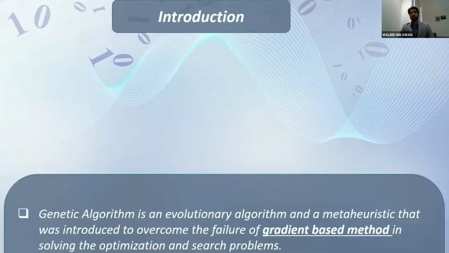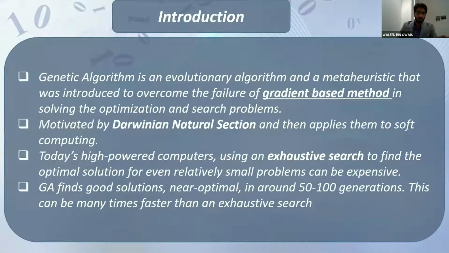So a brief introduction: what a genetic algorithm is. Those who are aware of what a genetic algorithm is know it's just a metaheuristic or an optimization algorithm, which does not give you the actual solution, but rather gives you the nearest optimal solution. This is the intuition behind the genetic algorithm. The basic reason why genetic algorithms were chipped in is because the gradient-based method was subject to a lot of failure because it had the proclivity to get stuck in local optima. So that is the reason why genetic algorithms had to be chipped in.